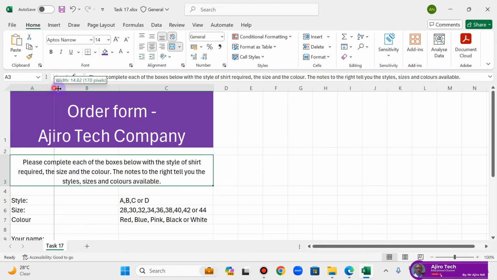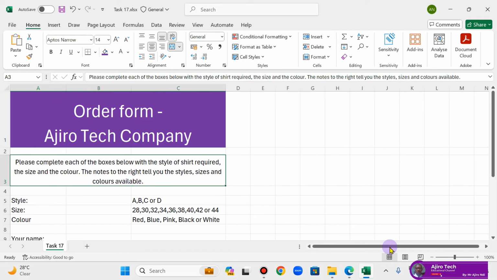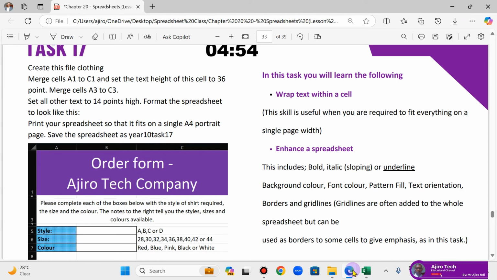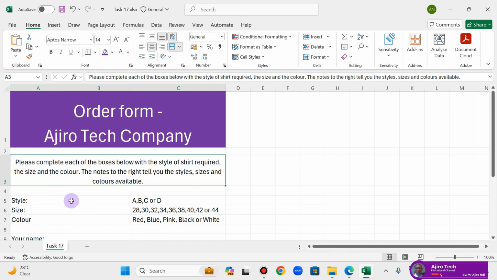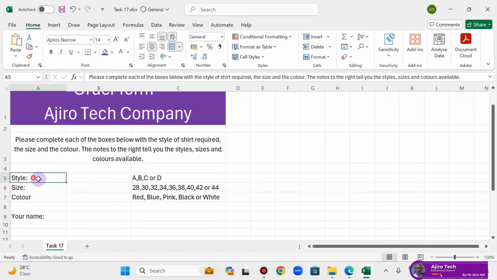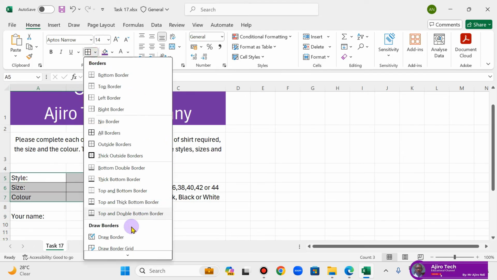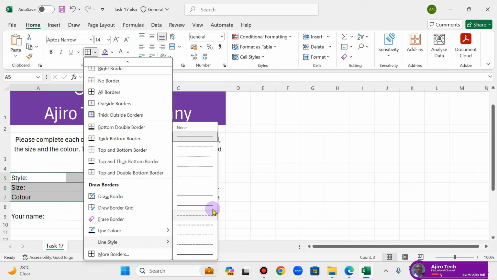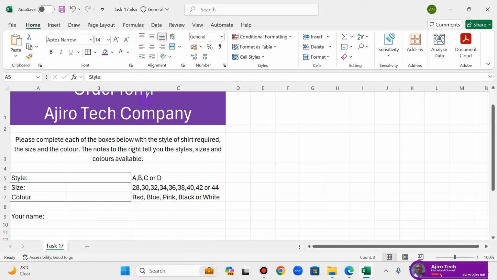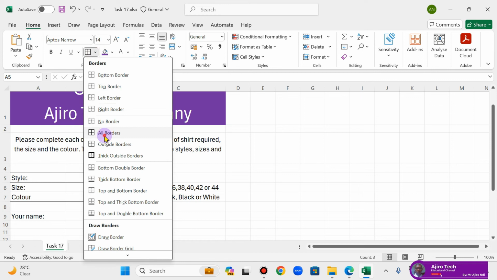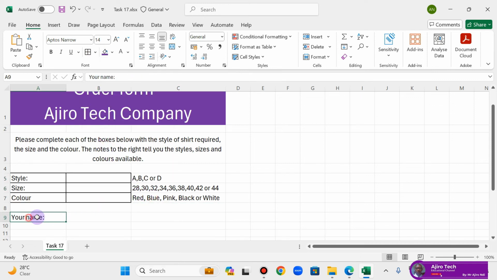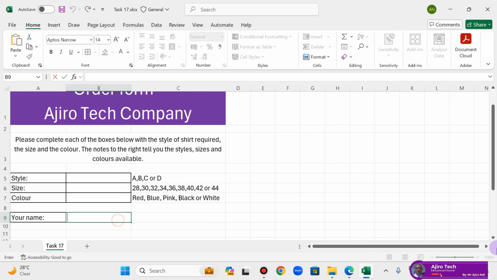Okay, so I'll do this. So I have this. So I have what? The colors available. And then there's a border here. So I'm going to add the border here. So come here, all borders, but this border is too faint. So I'll highlight it again, go to line styles, choose this one, go back to all borders and then make it this. Again, I'll make this all borders. I'll probably add my name here.